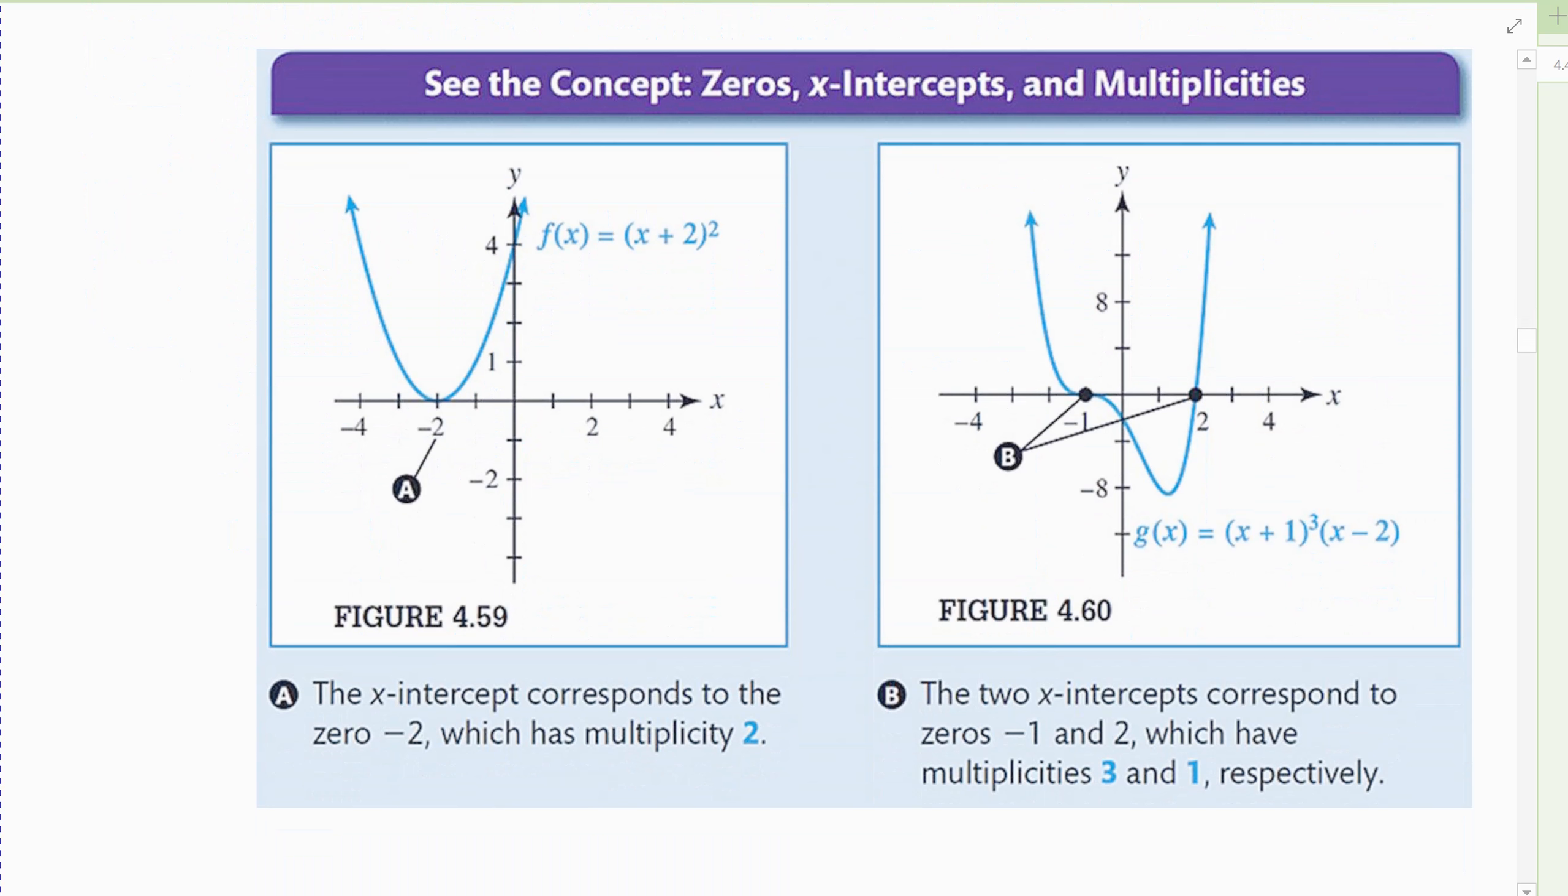Okay, so again, if it's an odd multiplicity, it crosses the x-axis. If it's 1, it crosses it nice and smoothly. If it's got a higher multiplicity than 1, a higher odd multiplicity than 1, then it has this sort of s shape. If we have even multiplicity, it bounces. It hits it at that 0, but then bounces off, and it doesn't cross it, it just bounces at that 0. And that would be true if it was a 4th degree, a 6th degree, an 8th degree, a 10th degree, so even degrees bounce, odd degrees cross. If it's an odd degree bigger than 1, it has a flattening out s shape at that odd degree bigger than 1. So again, it has this s shape here.